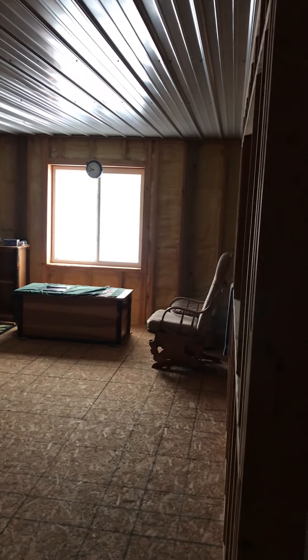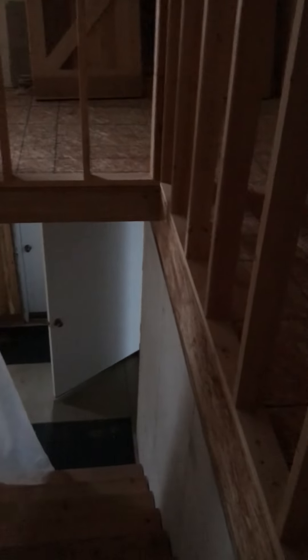As you can see, it's framed in to possibly be either living quarters or offices — it looks like he was kind of living in here. Let me go back downstairs. You've got another room here — this would be like a waiting room, probably can't see it very well, and here would be the entrance way.